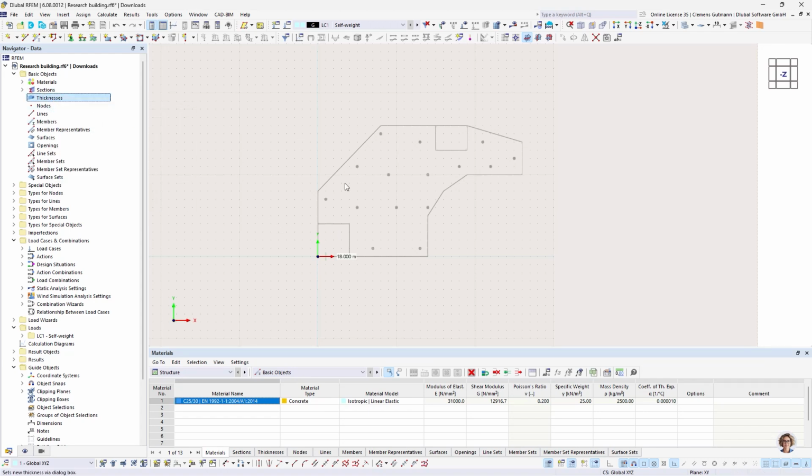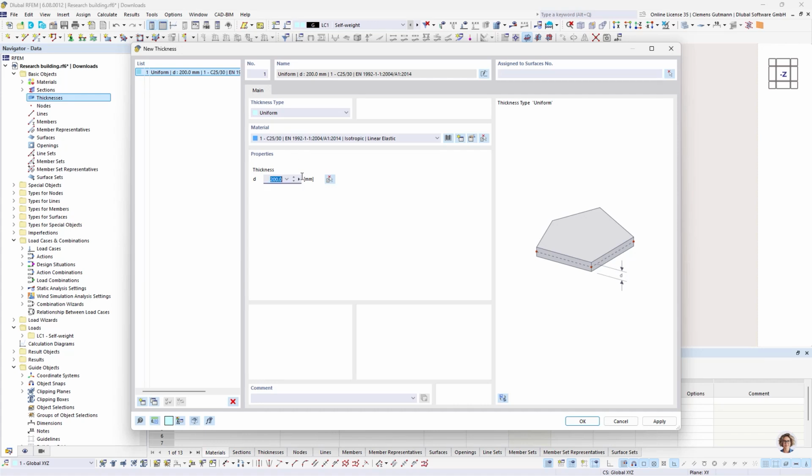I have thicknesses for the walls and slabs of 24 centimeters, and for the base we have 35 centimeters.